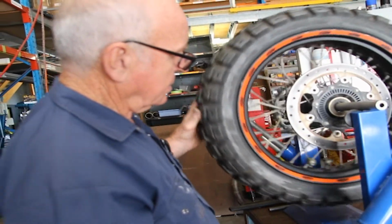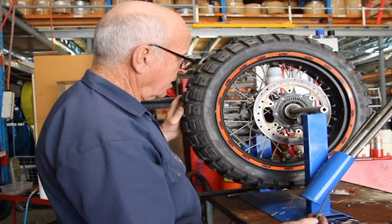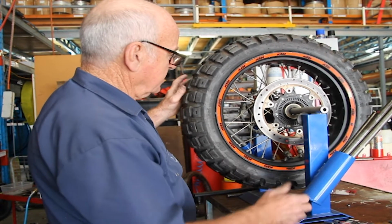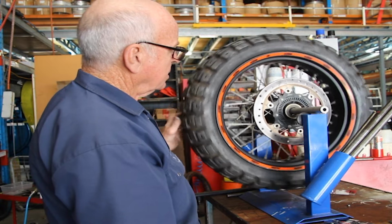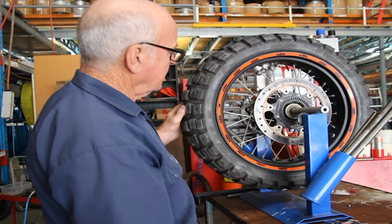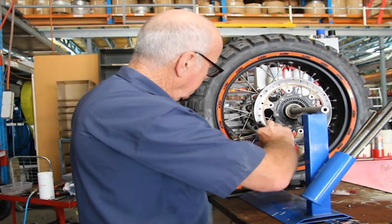Now I just do it in four quarters normally because we haven't got a road race bike doing 150 miles an hour. We're probably doing 120 or 130 kilometres an hour perhaps on the road or fire trails. See how that's stopping in any position. So just double check the weights for tightness.